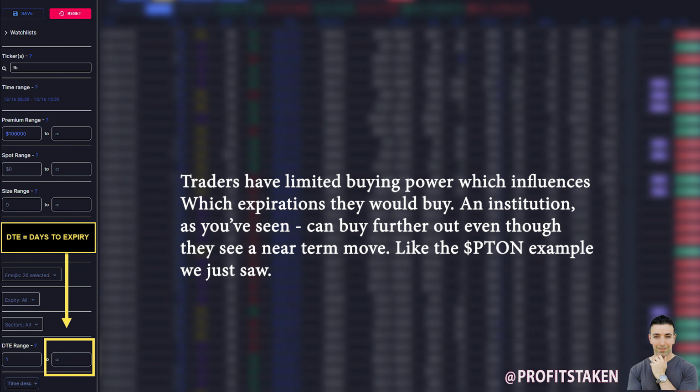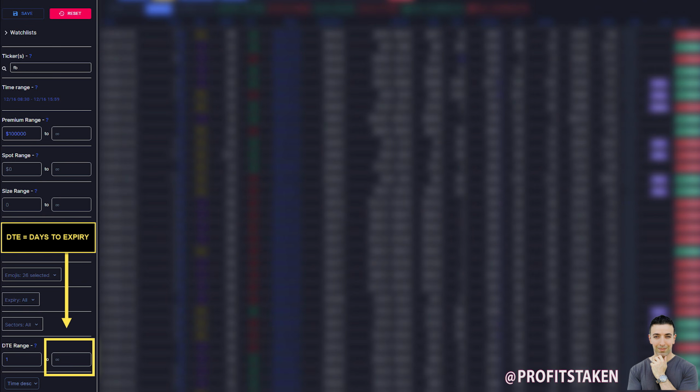As a result, they're willing to extend out to different dates in the future in order to get better value. And those are just some of the reasons, but suffice to say, no, you shouldn't just be looking for the end of the week. They could be taking contracts that are further out even though the move is coming tomorrow. So where should you set your filters to?